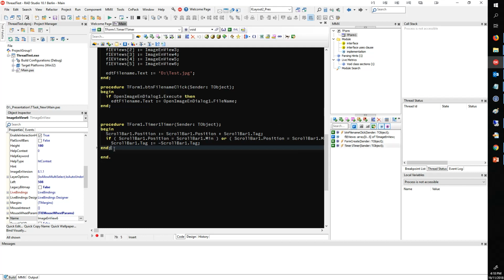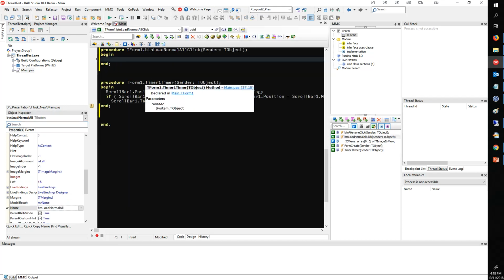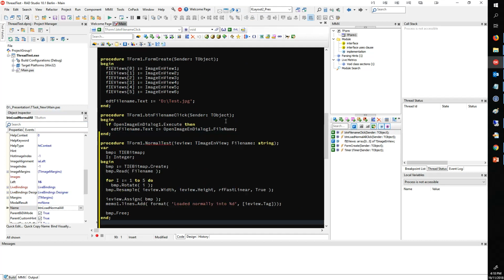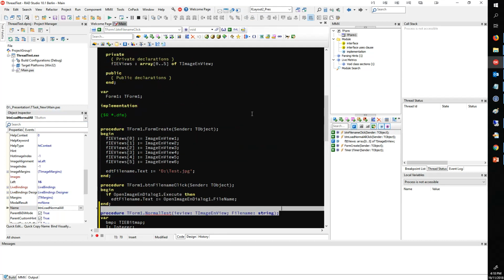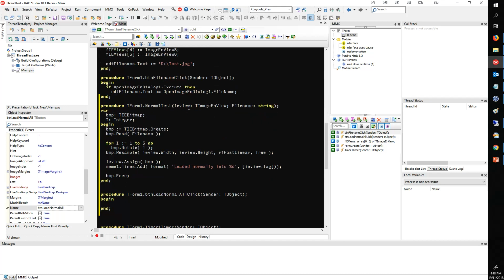Right. Okay, so let's get started here. First, let's handle the processing for just doing normal non-threaded processing. I'm just going to paste in some code here that I prepared earlier. Here's our normal test. So we pass an ImageEnView. Now here we create a TIEBitmap.